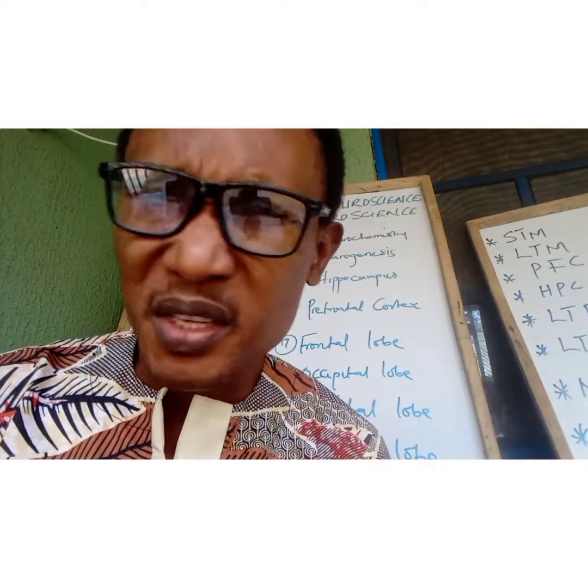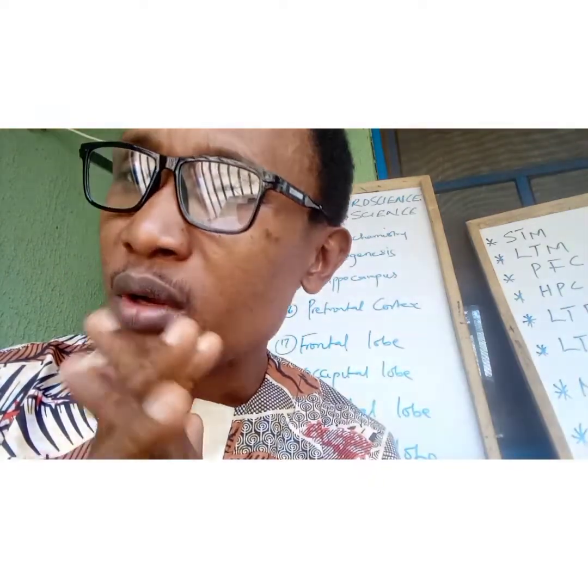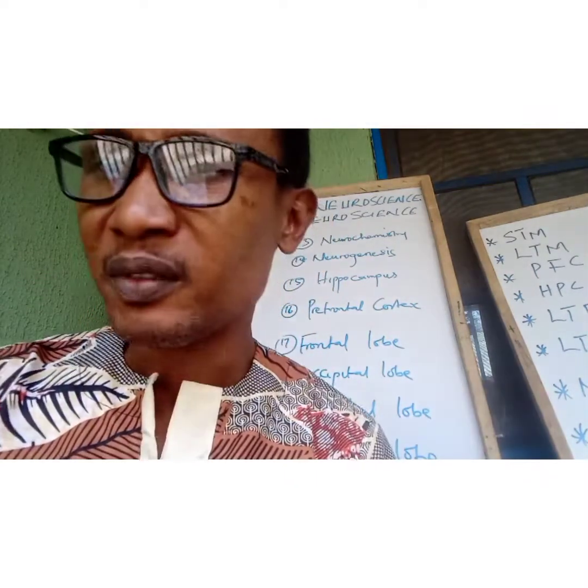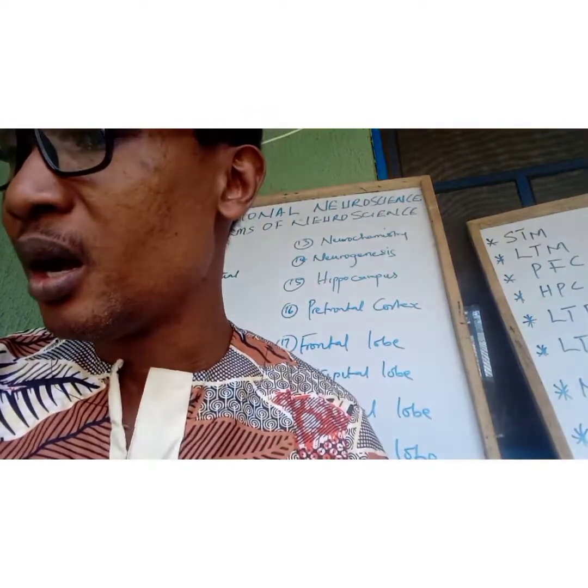English language has its own terms, physics has its own terms. So neuroscience and educational neuroscience, both of them, have their own terms. So we are going to be focusing on those core terms today, because the knowledge of this will really help us to fast track our understanding of neuroscience, and specifically educational neuroscience.